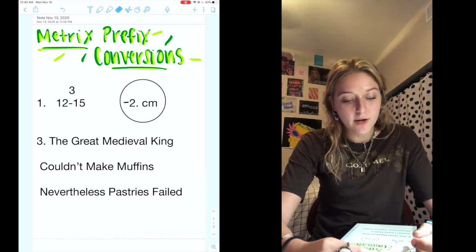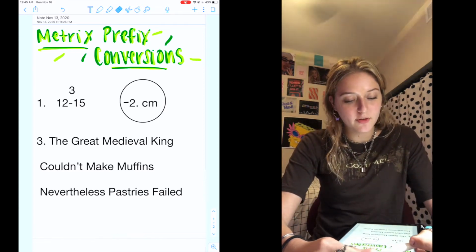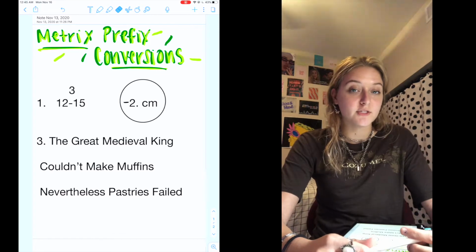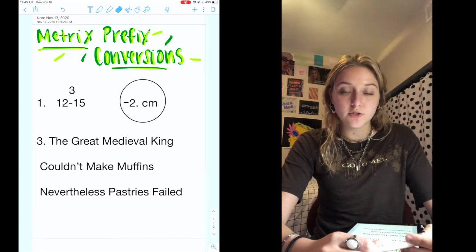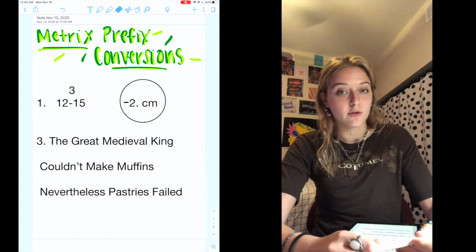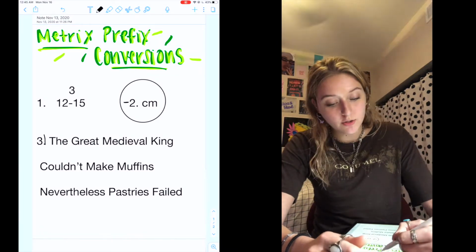Hi, my name is Olivia Cobb, and I'm going to teach you the 3 steps that I taught myself in the beginning of the year for metric prefix conversions. I know a lot of people struggle with it, and it's really hard to do these complex chem problems that we do further along in the course if you do not have these basics down. So there are 3 steps.